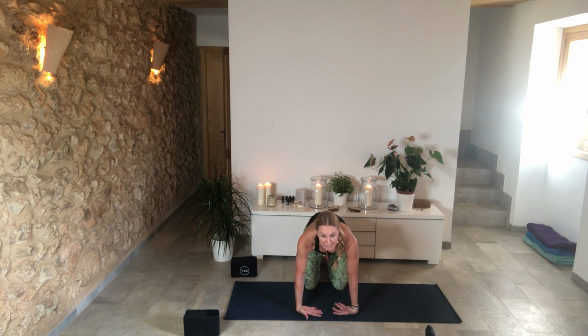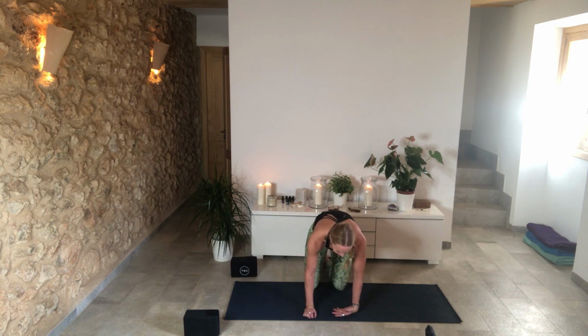This can feel really intense in some people's bodies. I've got clients who find it very hard to make this fist action. Actually, they're almost impossible in their hands. So notice how this feels in your body. Soften the jaw. 1 more each side. And then come and sit down on your knees. Good. Shake out the hands.